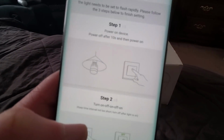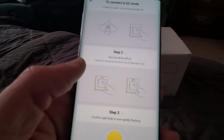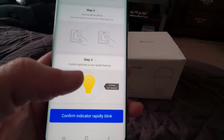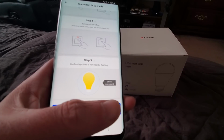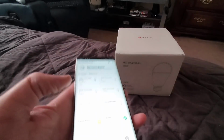So there's the lights. You just got to turn it off for like 10 seconds. Then you got to flip it on and off really fast for about, I don't know, 10 seconds or so, and then hit this button to confirm indicator right, and your lights will start flashing. That's when you hit it, and they'll pop up the Wi-Fi connection, and I'll show you what it does.